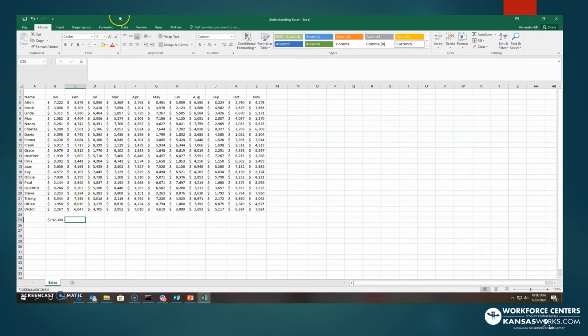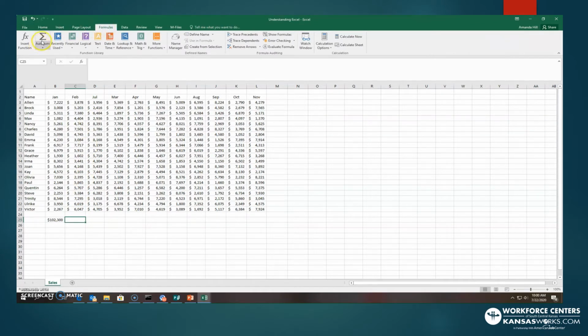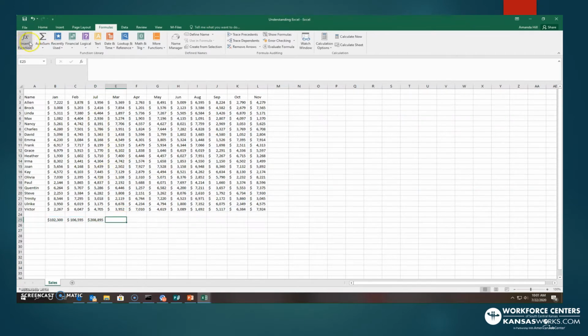If we want to do February now, go to the Formulas tab, click the Auto Sum button, and it automatically types all of that for you, the equals sum and all of the data, and then all you have to do is hit enter. And that means you could come through here and add up the sums of these columns very quickly. So I feel like we've covered getting a sum pretty efficiently now. I'm going to move on to using the average function.